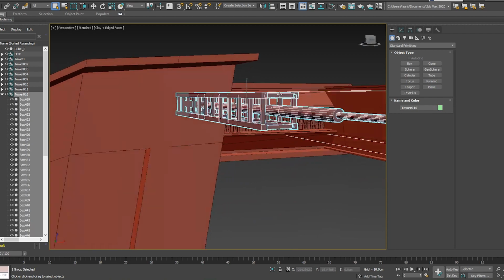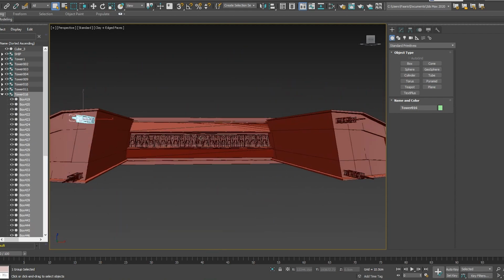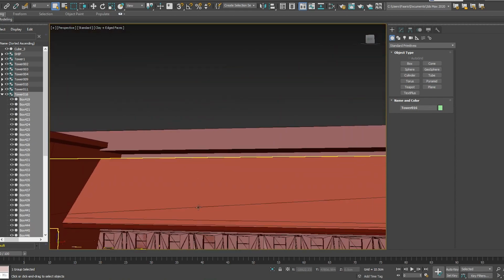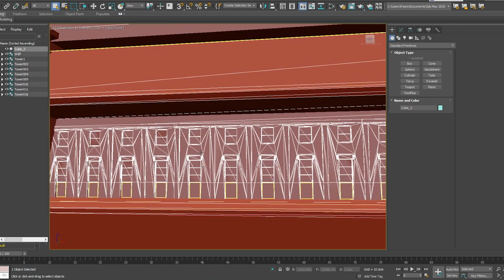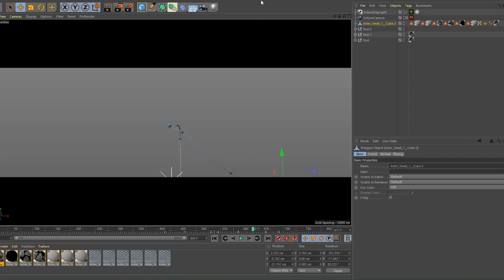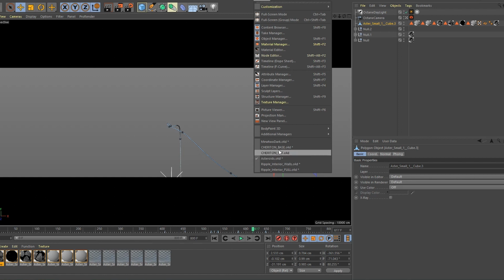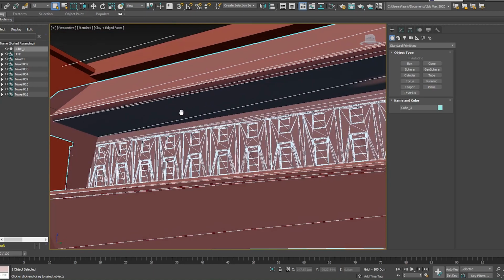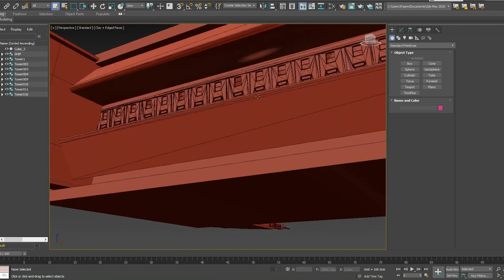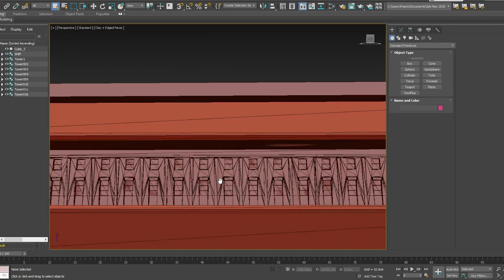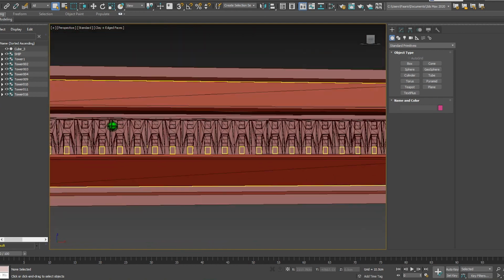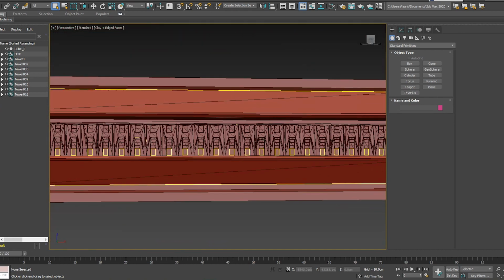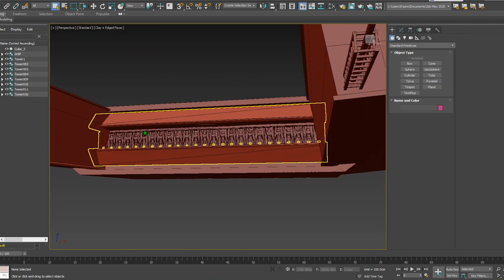But yeah, it's the piece of architecture from here, just duplicated across, and just some modeling done around the outsides and the back as well, to give it more depth. I essentially wanted to make it look like a big Star Wars cockpit, and make that epic sort of transition here.